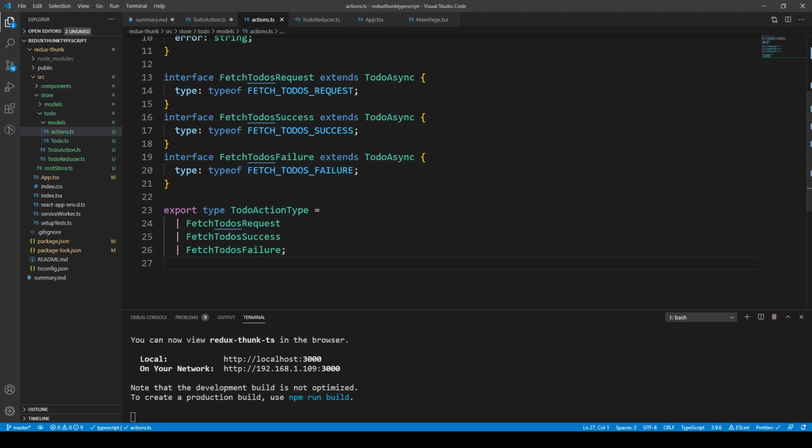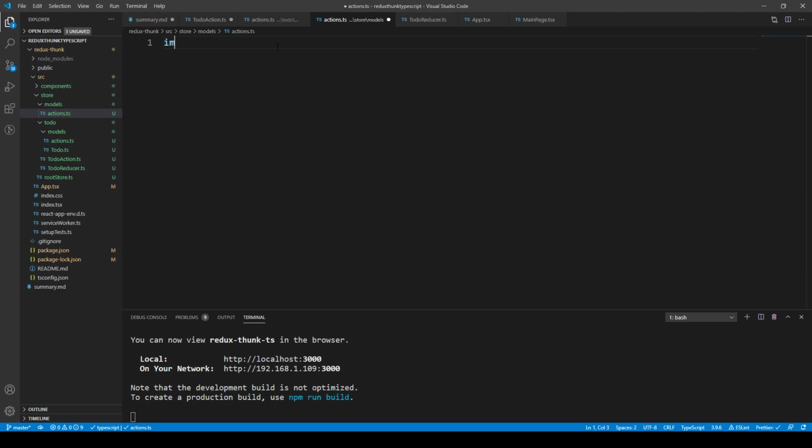And I might actually call this plural types, because there's multiple types here. So that means in our models, in our global models, we can actually import that.